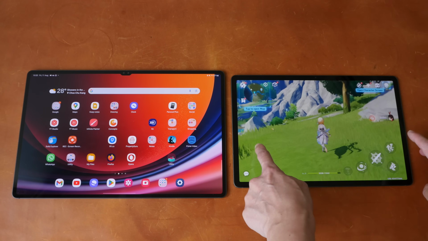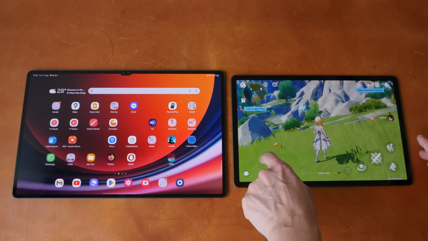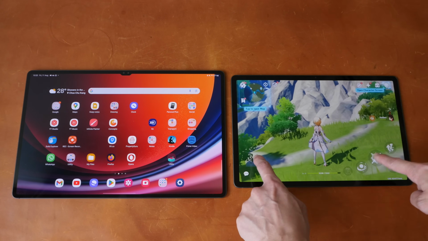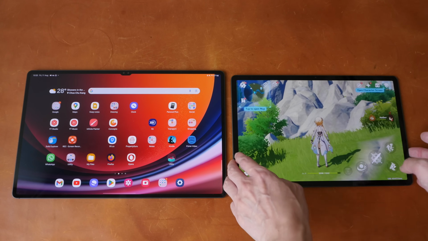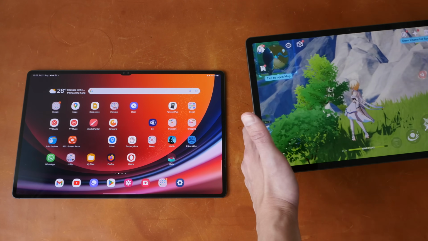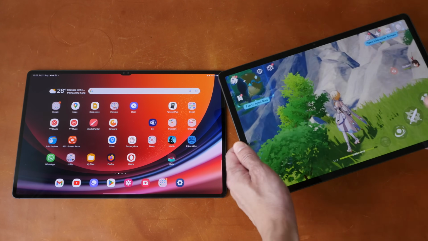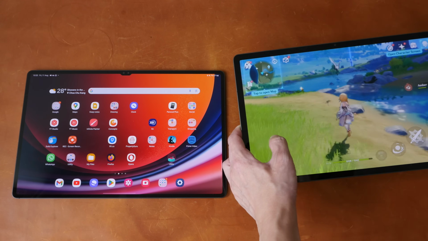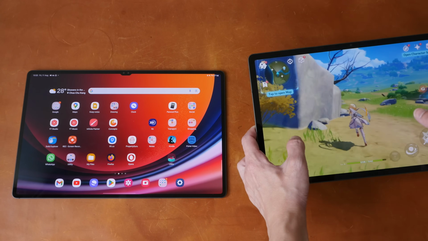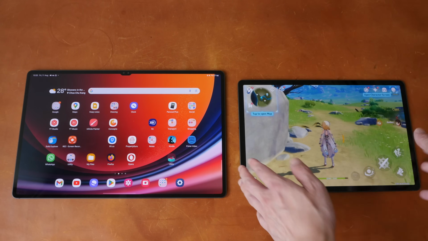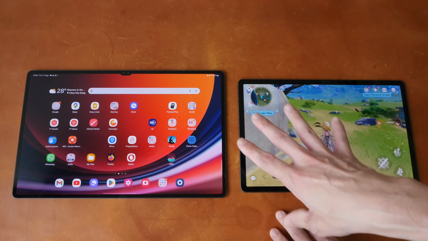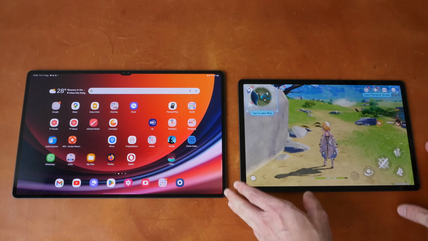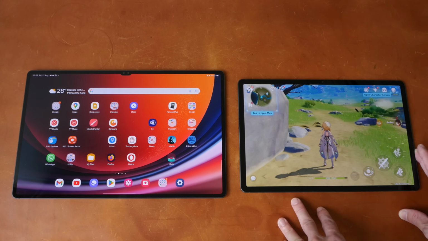On the Plus model, the movement control is here as well, and the attack buttons are on the right side, and they are spaced close together. So in this case, the controls are spaced on the left side and on the right side. So this game, in my opinion, has better placement for the controls and is very enjoyable while playing. So with a smaller display, it still looks great, but with a bigger display while playing games, it does feel more immersive and more satisfying.